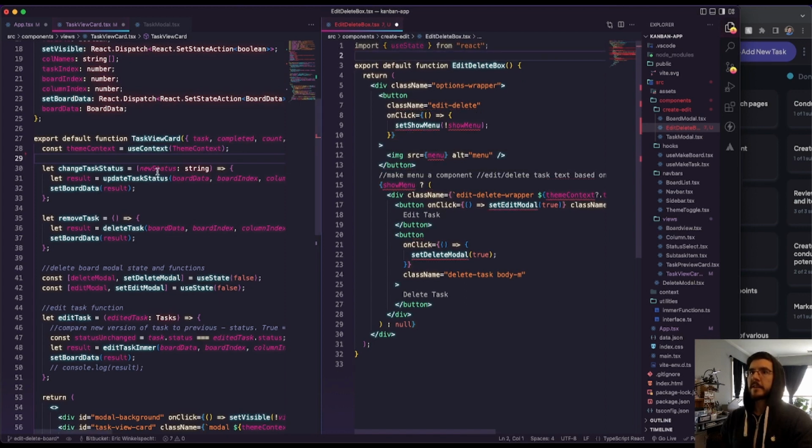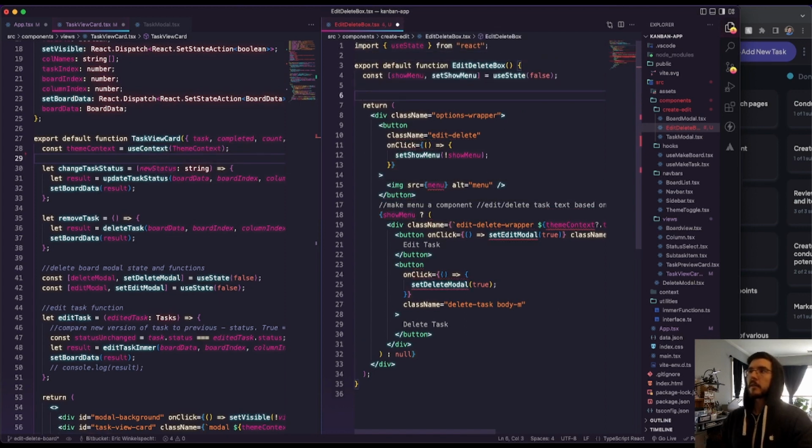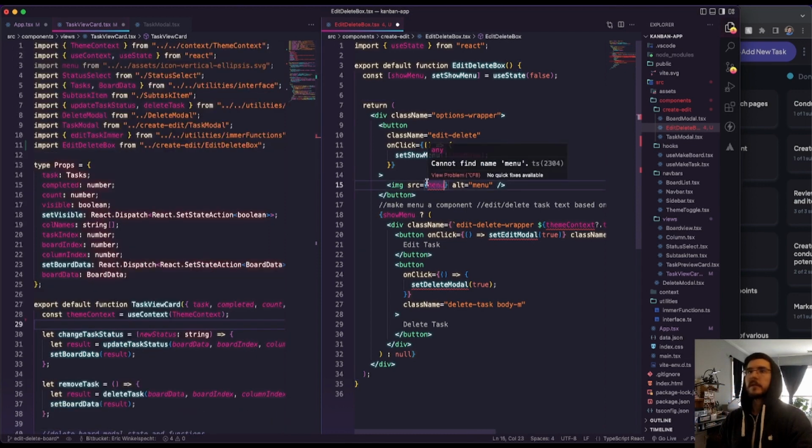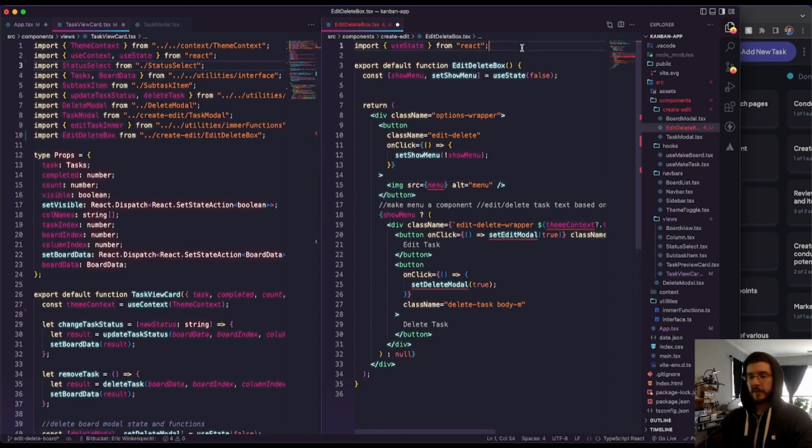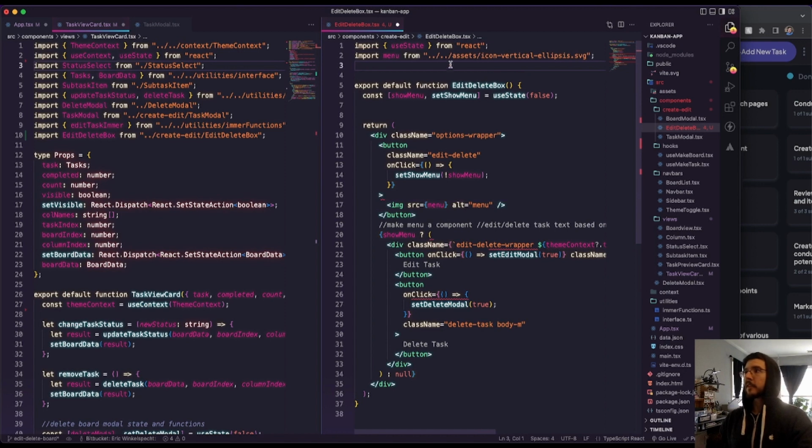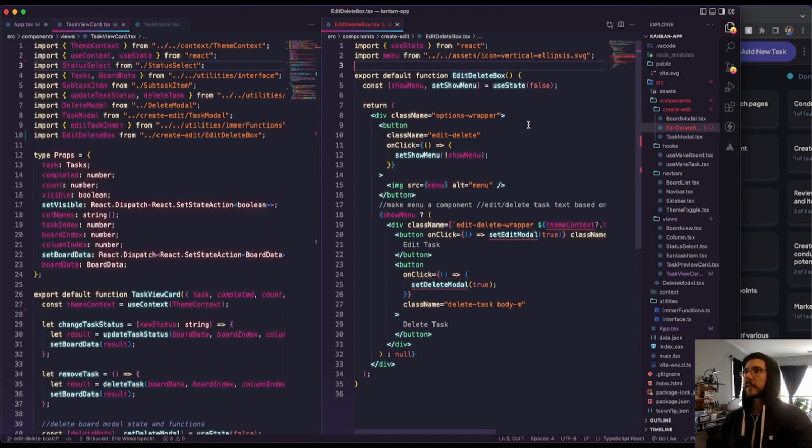Just like we had over here, we bring back our state. And this is already set, right? We have a default of false. The show menu button is going to alternate and set it to the opposite of whatever it is. Actually, we can see, thank you, there's an import that we're missing, which I don't know if this is going to be the right location. We'll bring this over. Maybe that'll work. We'll see. It looks like it's okay.